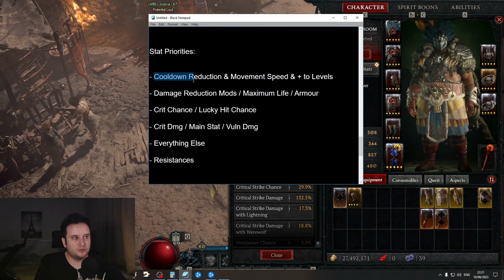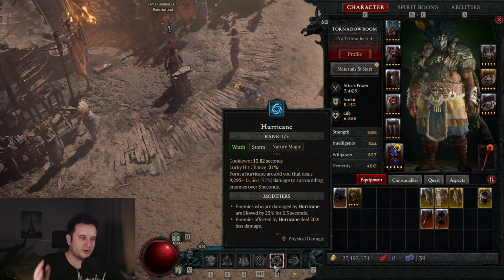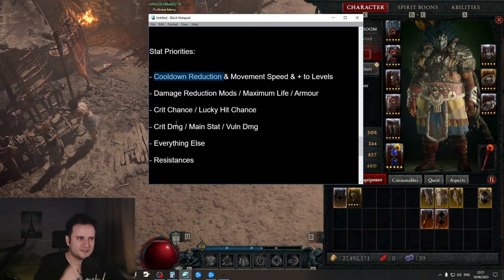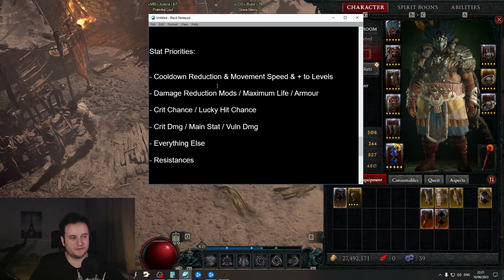Now, first up is cooldown reduction. Diablo 4 is a very cooldown heavy game. Let's be real. Probably 3 to 4 of your skills will have cooldowns, and getting up your defensive skills earlier or maybe your offensive skills is just going to be so damn strong. I'm pretty sure cooldown reduction is going to get nerfed over time, so this might change in the future.